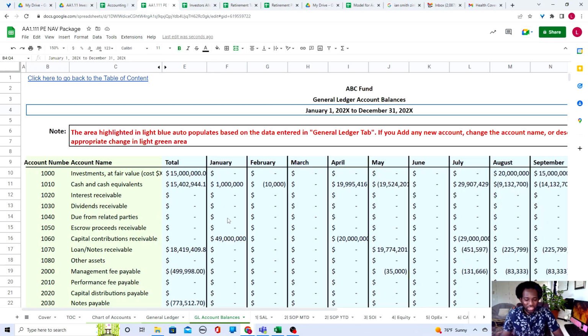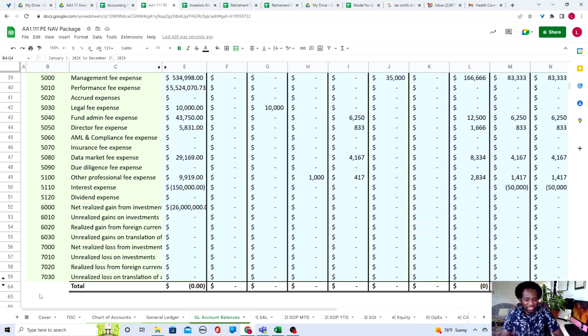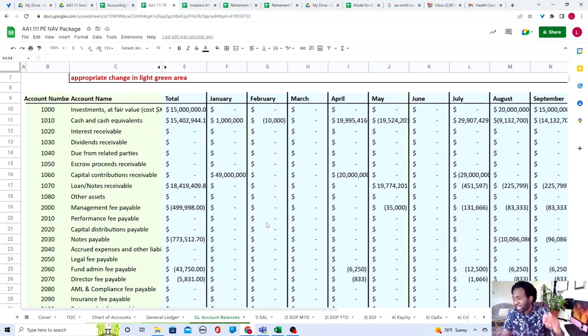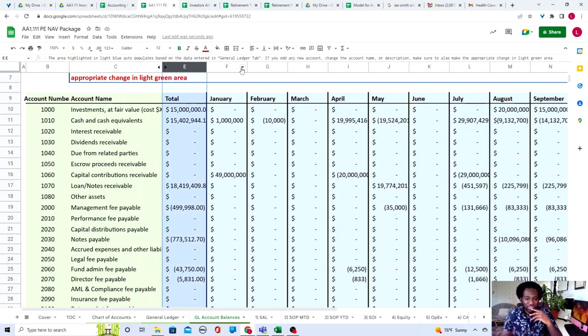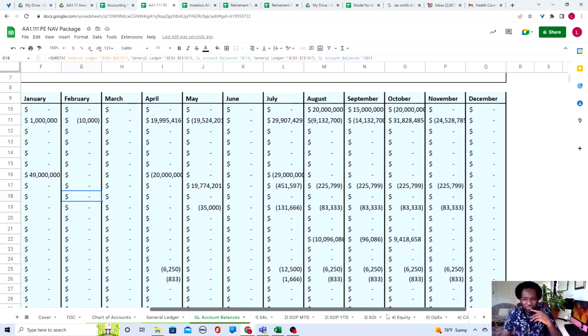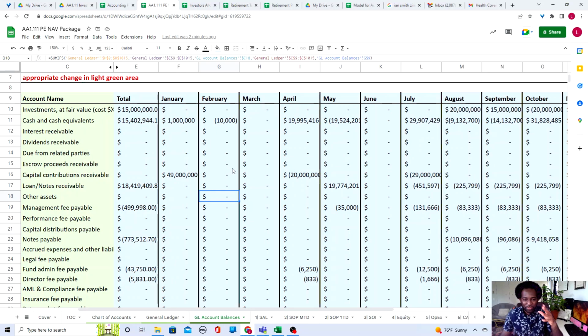And then we have the general account balances. It's kind of your trial balance in a way. So if you look here, you'll see all the accounts we have in the general ledger, and at the bottom they all equal zero, which means my accounts are flowing consistently and accurately. You'll see the total here, and then you'll see the breakdown each month, with a little bit of formulas there. We didn't do anything in December, so you only see the information from November to January accordingly.